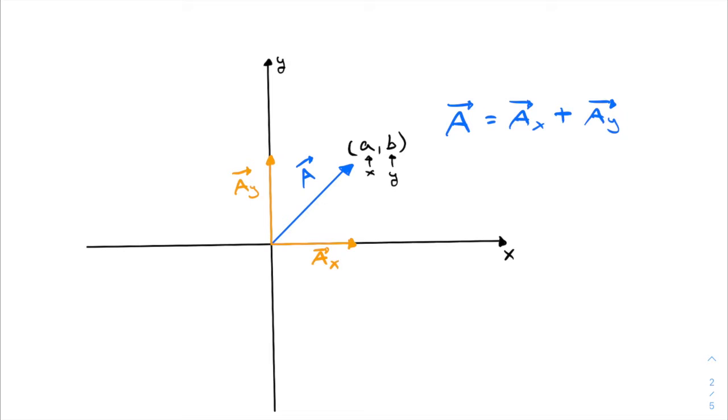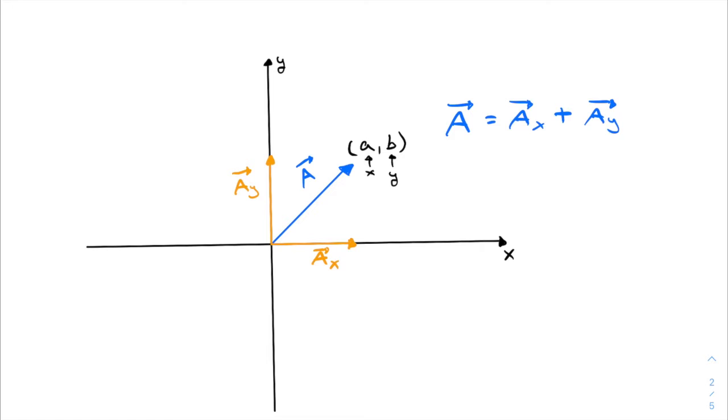To understand what the components of a vector are, let's pick a coordinate system in rectangular coordinates. A coordinate system is nothing else than a system that allows us to locate the position of an object in space. This is what in mathematics we sometimes call the y and x axes.